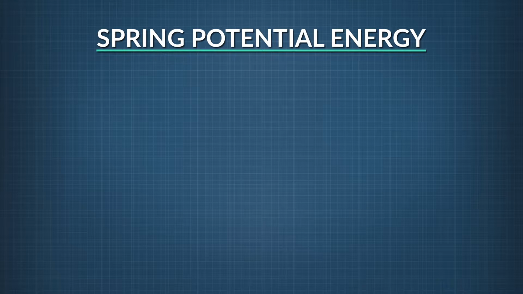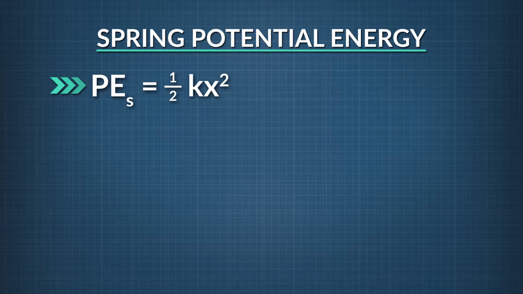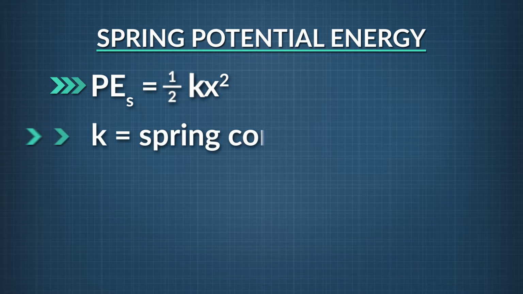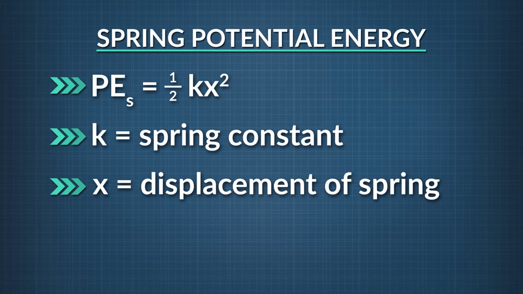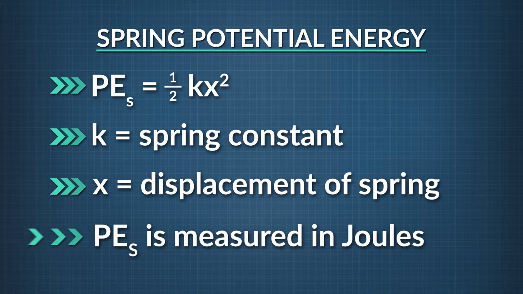Here's the equation to figure out the amount of potential energy in the spring. Pe sub s, that's the potential energy of the spring, is equal to 1/2 k, the spring's constant, times x squared. X is the displacement we've pulled the spring away from the equilibrium in meters. And the potential energy is in joules. So we can relate the spring's potential energy to gravitational potential energy. From another segment, you learned that gravitational potential energy is due to the change in vertical displacement. So if the spring action is vertical, you're dealing with both spring and gravitational potential energy.